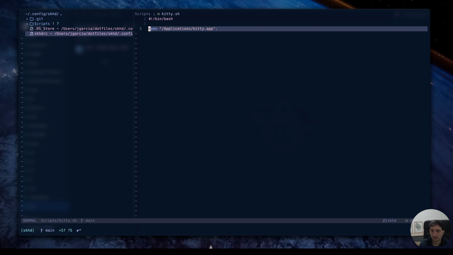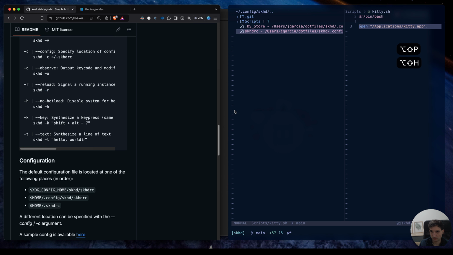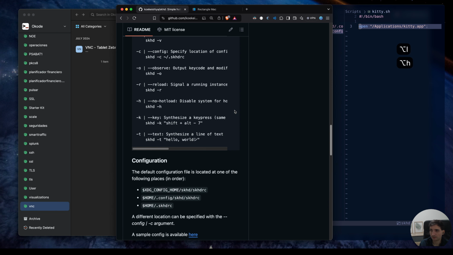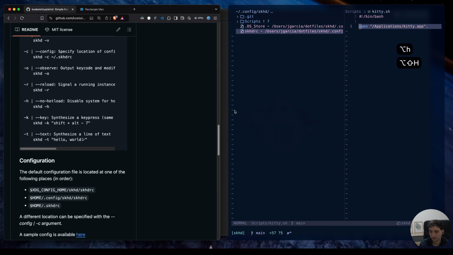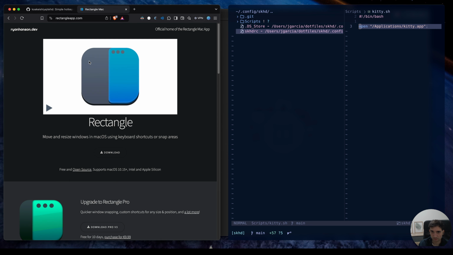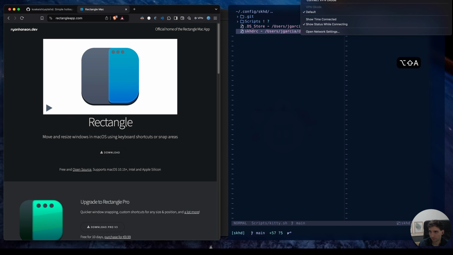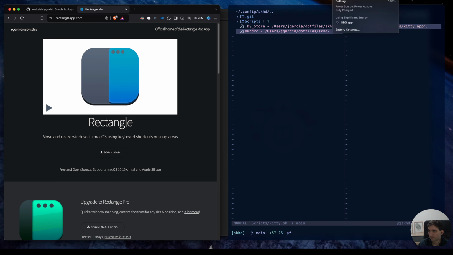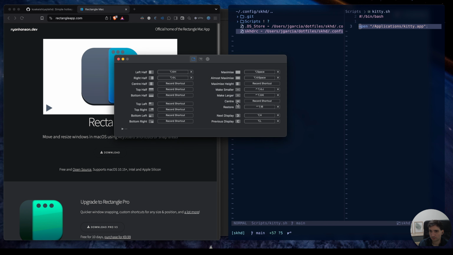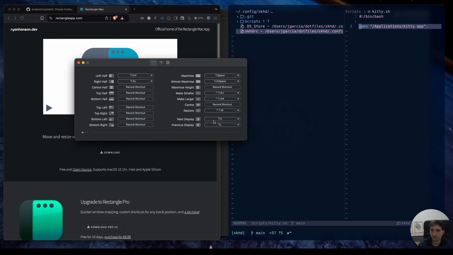Now again, we still need a solution to move the application to one side and to the other, and switch the application from one display to another. How am I doing this? So I found this solution for macOS, which is an application that once you install it, you can configure it to assign different layouts to key maps and to move one application to another.